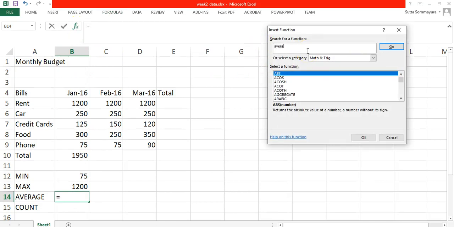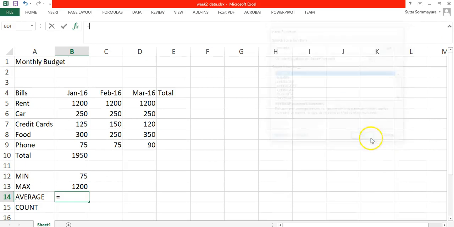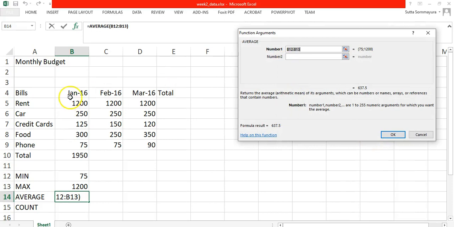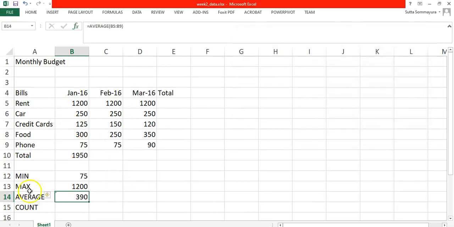You want to find the average and it tries to find it for you, right? Now you have average, right? You can click OK, and then it shows you B12, B13. So this is not what you want. You just change it and you just want to find the average from this one to this one, right? And then you click OK, so you can get 390.